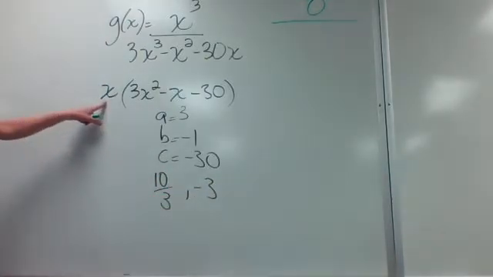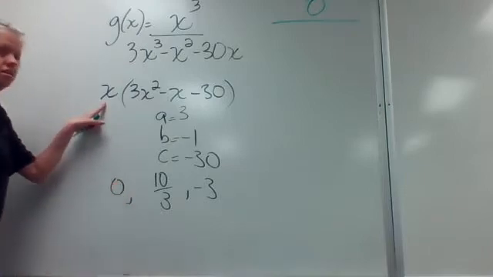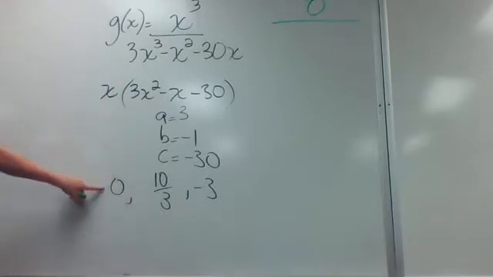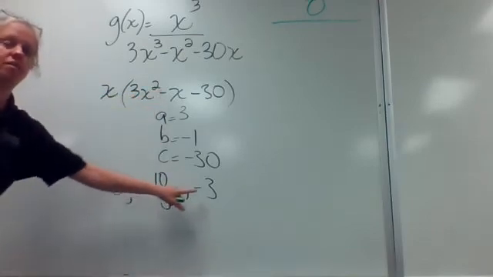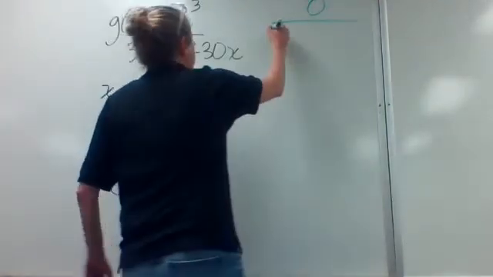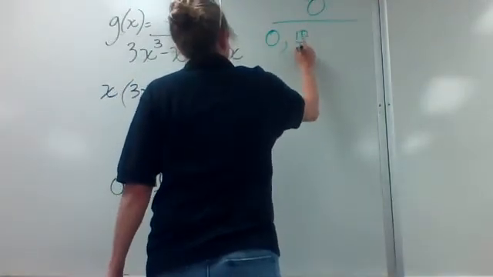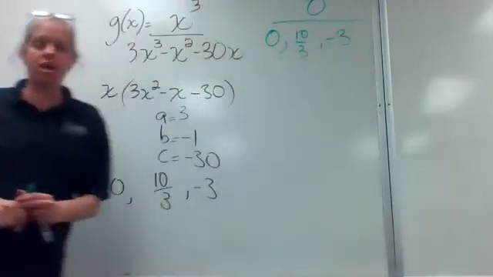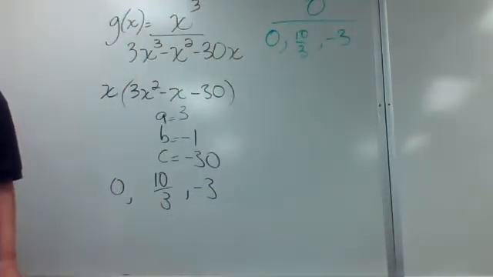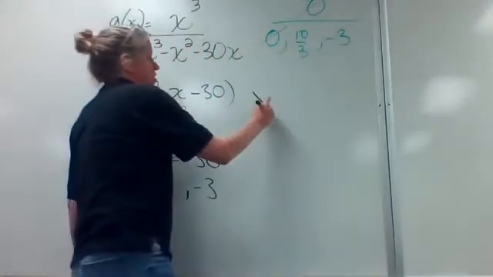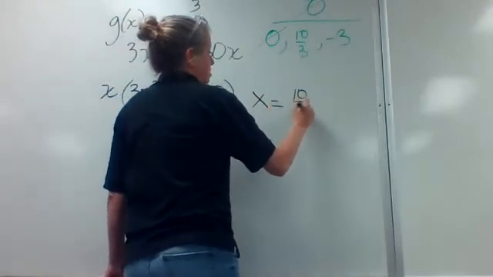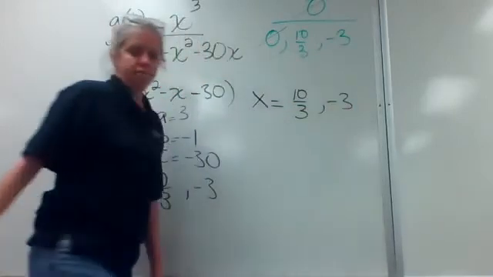What about this one? What does it make? 0. So this factor made this 0. That's x squared. So we put it in a quad program to get the other 2. So my zeros of the denominator are 0, 10/3, and -3. Vertical asymptotes are zeros of your denominator as long as they're what? Not zeros of the numerator. So that one does not make a vertical asymptote. Your only vertical asymptotes are x equals 10/3 and -3.